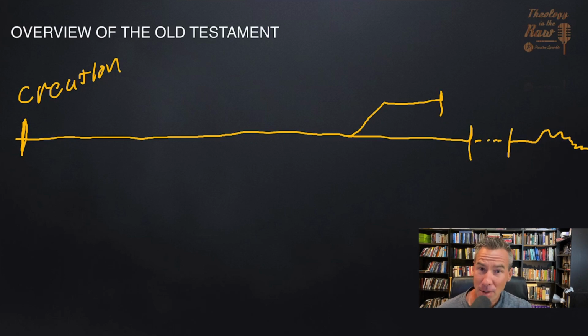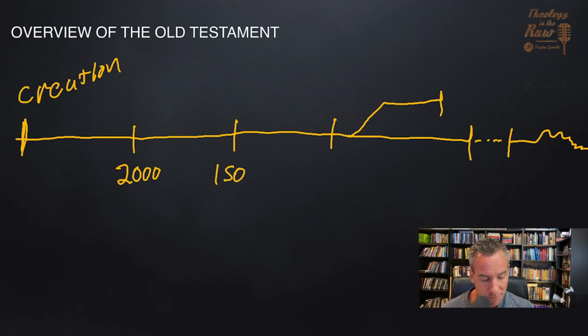Okay, and let me put a few other lines here. Boom, boom, boom. I'm going to put some dates here. So 2000, and these are all in BC. I'm not going to write BC because I don't want to clutter it up too much; this is all before Christ. Okay, 2000, 1500 BC, 1000 BC. I'll explain these lines here and this little dotted line, the squiggly line.